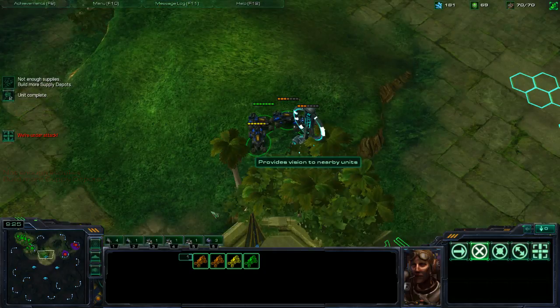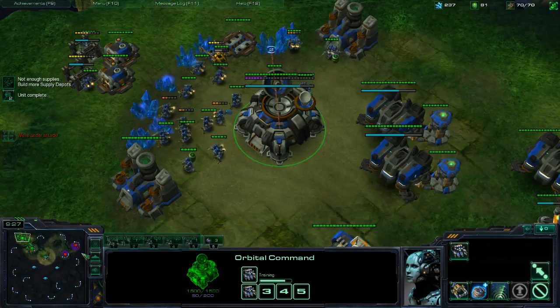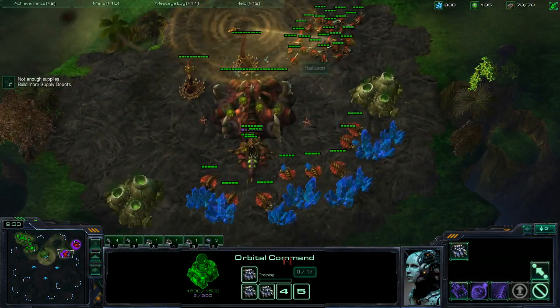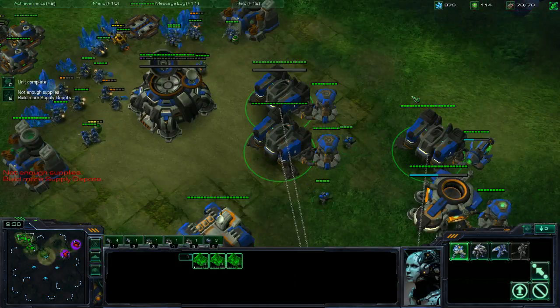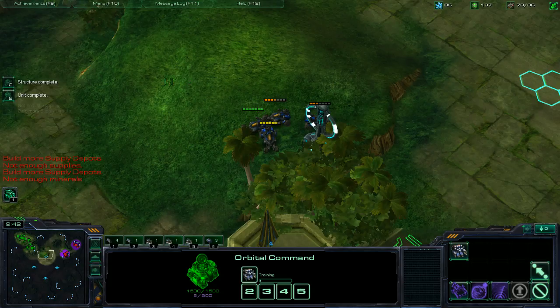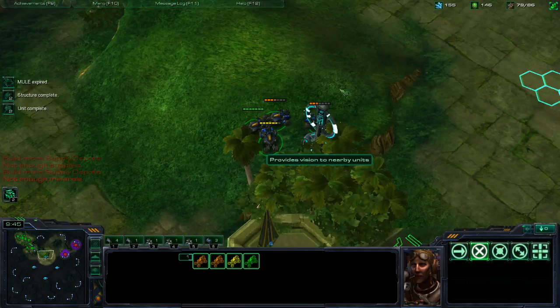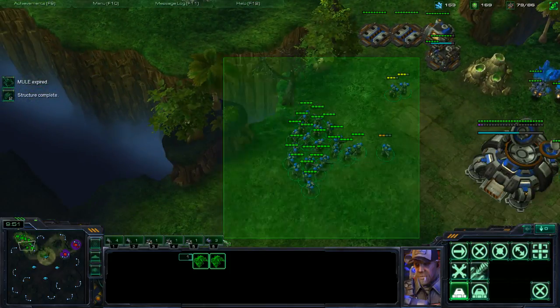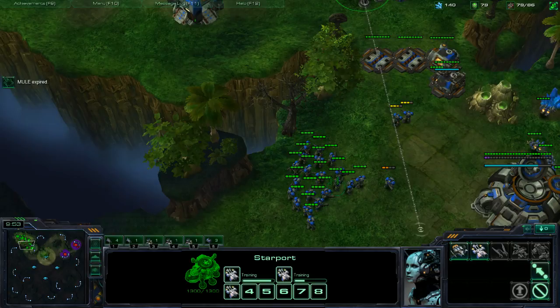So we'll scan his main. See, no tech. Just slow banelings, only a few, no extra gas. So even though he's got banelings, we're still going to do a lot of damage with our standard push here while expanding behind. So let's build more supply depots again, and let's push out with our units as our first medivac, and the other one comes from here.